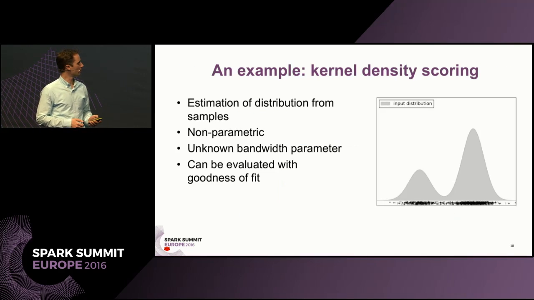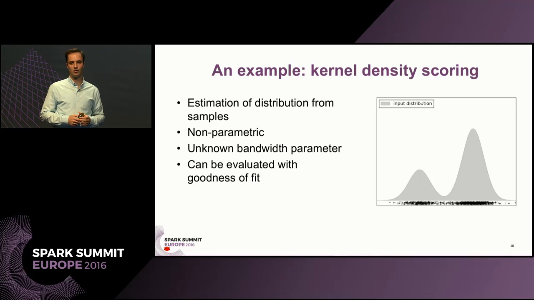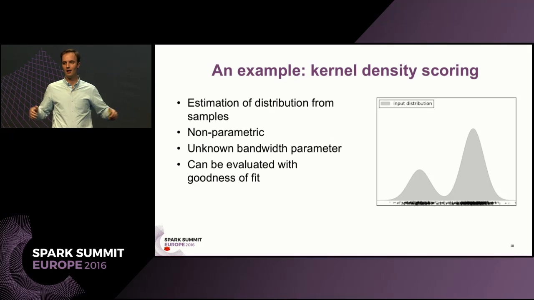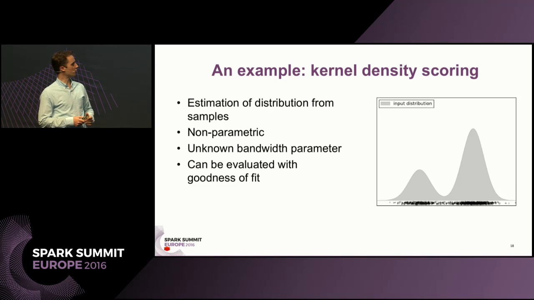So let's see how it works in practice. I took a small example here, which is coming from the machine learning community, and it is a kernel density estimation. At a high level, it corresponds to taking a distribution of sample data and trying to make an estimate of the statistical distribution of this data by sampling some points and smoothing these points around with a small Gaussian. And usually when you want to do that, you need to adjust a parameter. So there is a scoring step. And it's a fairly standard technique in machine learning.